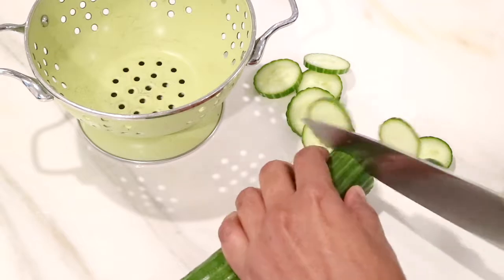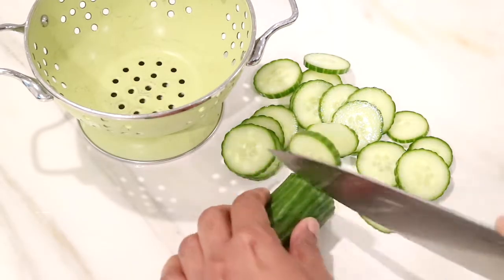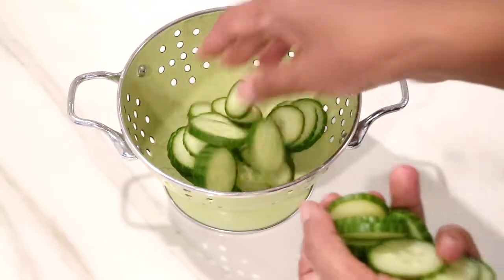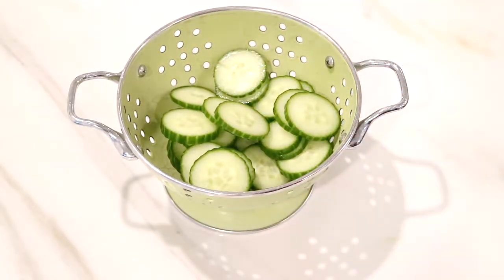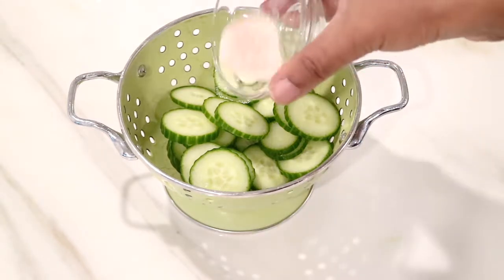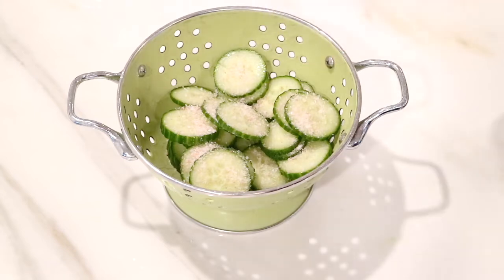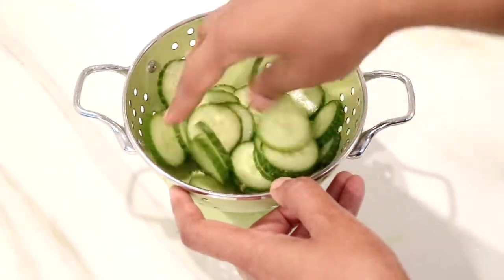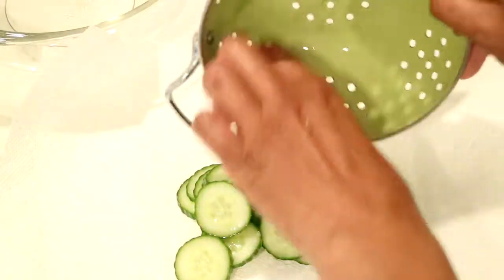So I'm going to get started cutting up this cucumber, and I love these cucumbers because the skin is so thin you don't have to worry about peeling it. So I'm going to go ahead and chop that, and I'm going to add it into a colander. And then I'm going to go ahead and add some sea salt, and the sea salt is just going to drain the extra liquid from the cucumber. And I'm just going to mix it up with my fingers, and I'm just going to let it sit for about 30 minutes.